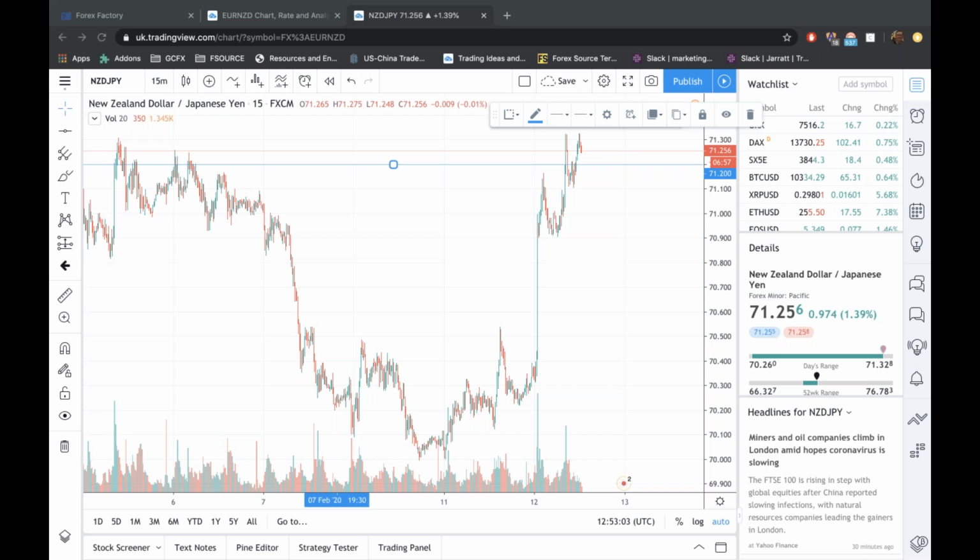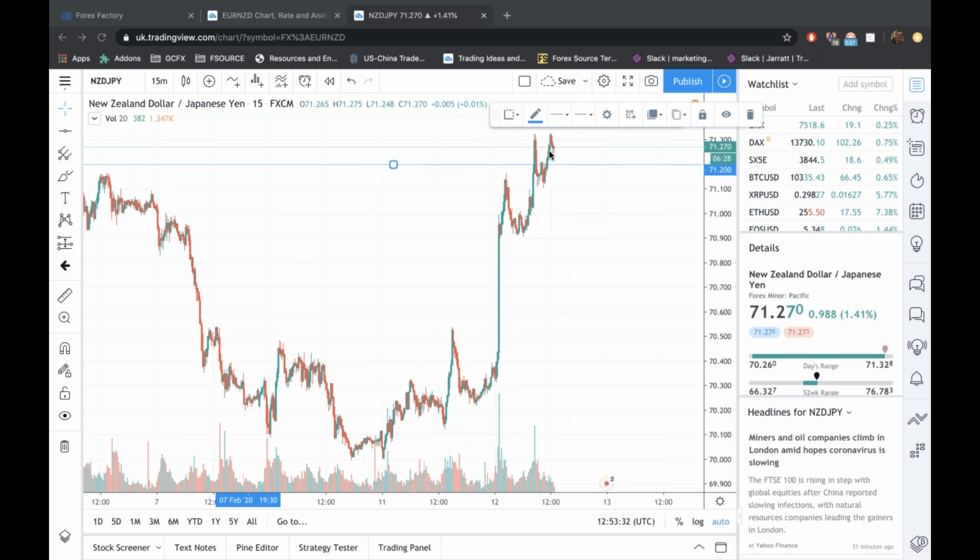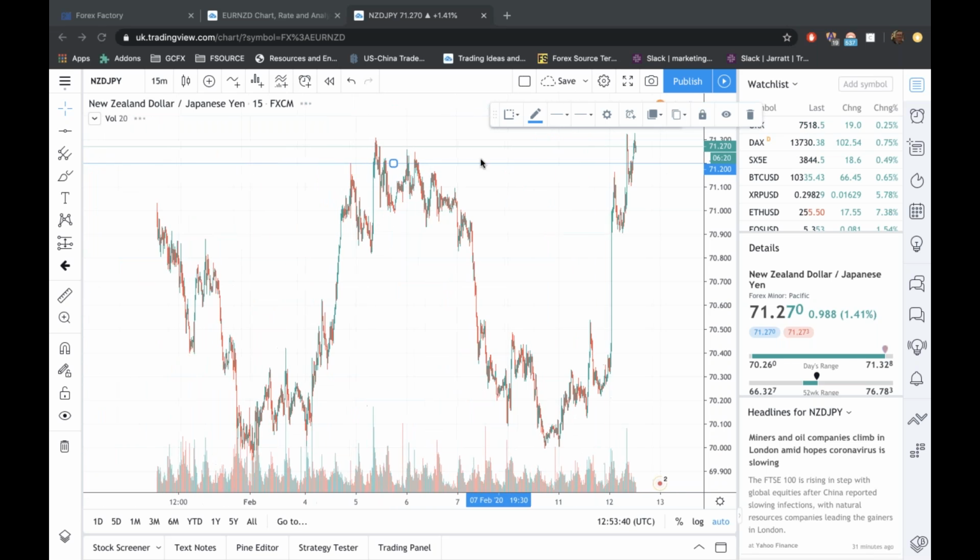Now, here's a question for you, Cecile. What would happen to the yen if the coronavirus outbreak suddenly gets a lot worse? What do you think would happen? It would certainly go down, because the Japanese yen is a safe haven currency. So if the coronavirus suddenly got worse or broke out, we would suddenly see some strong yen bids, and we'd see this move right back down. Okay, and you could be stuck trying to trade a breakout.